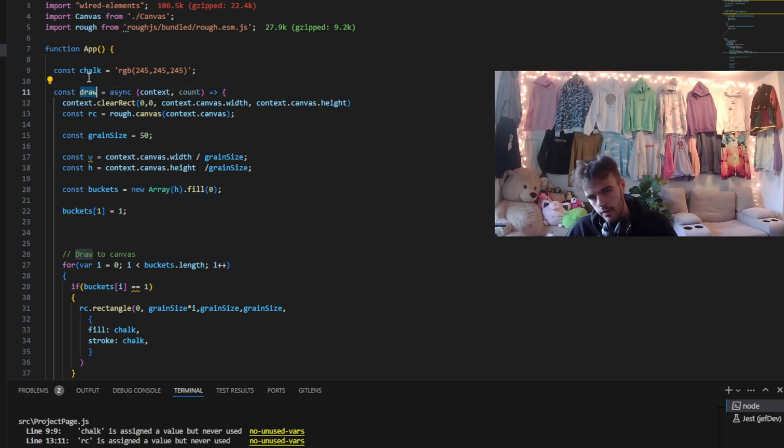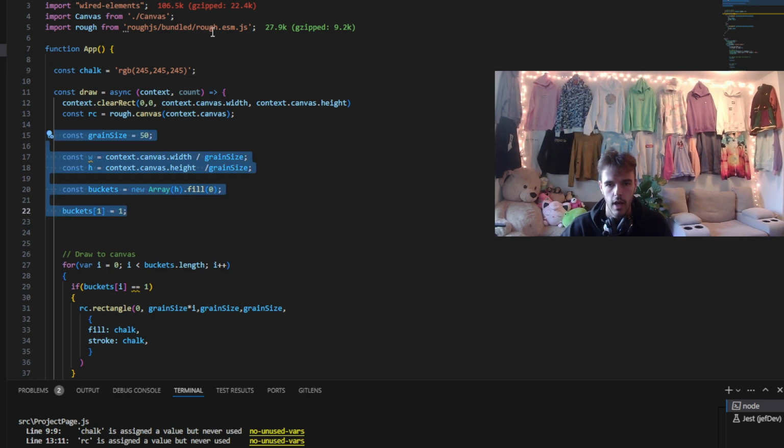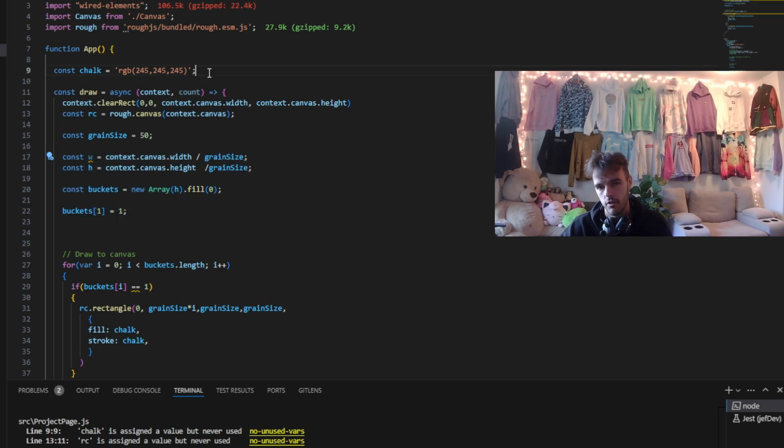This draw function runs all the time, every frame, and if we are defining a new array every time, then one iteration of the draw function is going to draw it, and then we're going to come to the next iteration of the draw function, and it's going to create a brand new array. And we need to be able to persist, which is computer science words for save, the array from one iteration to the next. So all we need to do is move some of this code outside of our draw function and have variables outside of our draw function that our draw function can save to when this function closes.